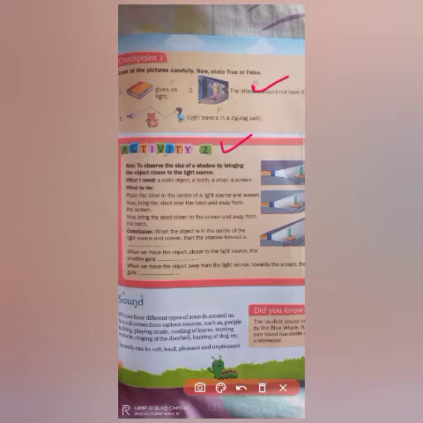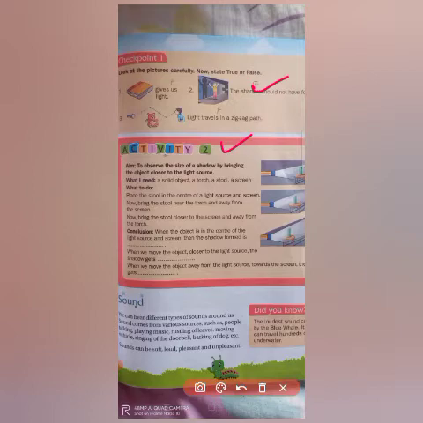Next, coming to activity 2. So let me explain this activity 2 here. Aim. So what is the aim you are having? To observe the size of a shadow by bringing the object closer to the light source. Yes. So here the main purpose of this activity is just we are going to observe the size of the shadow.